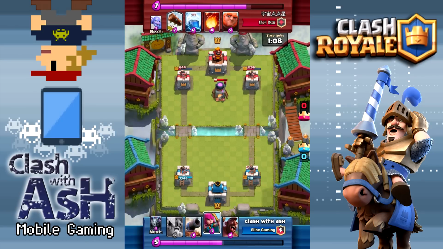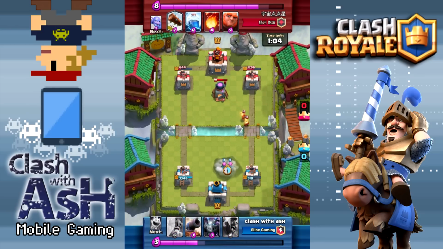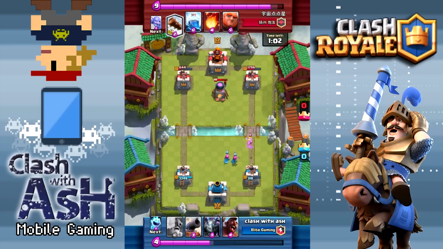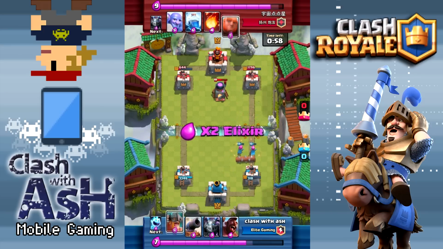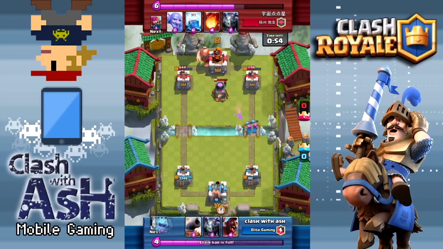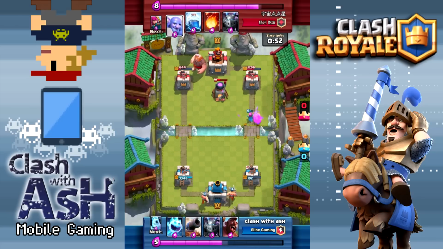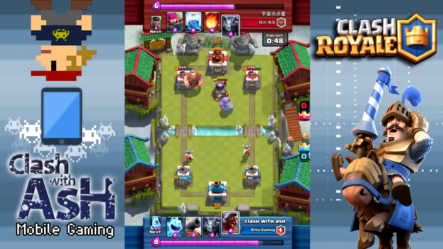So the moral of that story is, be patient on your offensive surges, guys. You don't always have to throw everything in the kitchen sink at your opponent. You can just play the Elite Barbarians all by themselves as a counter push. You don't have to unload all your elixir. You have to be smart about when you choose to use as much elixir as you choose to use. Does that make any sense?